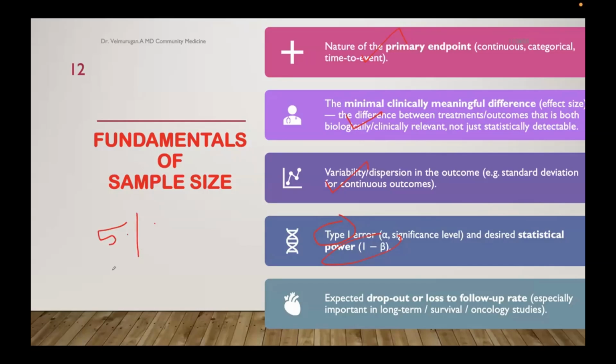The opposite of type 2 error is called the power of the study. Whatever calculators you use to calculate sample size, it will tell you about the power of the study. You can keep the power of the study at 80%. You can even go up to 90 or 100, but that will make your sample size very large: 500 patients, 1000 patients, 1500 patients. So if you keep the power at 80%, it is okay.